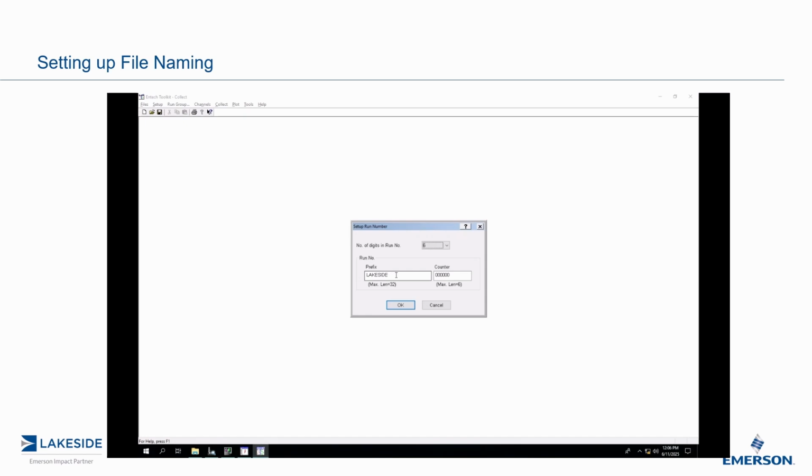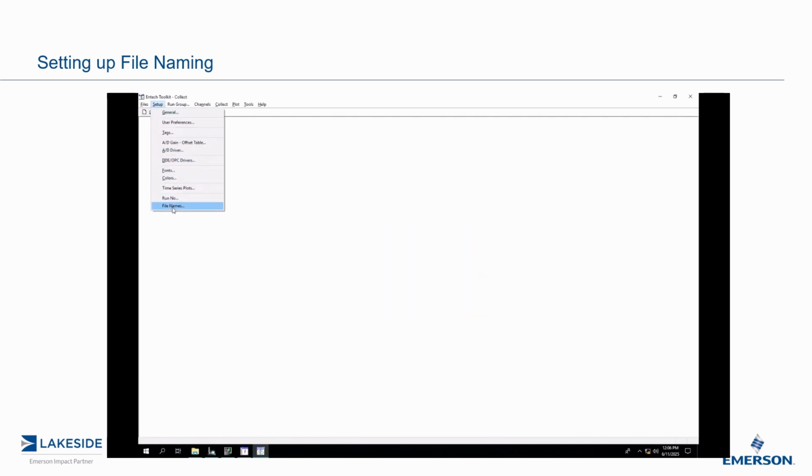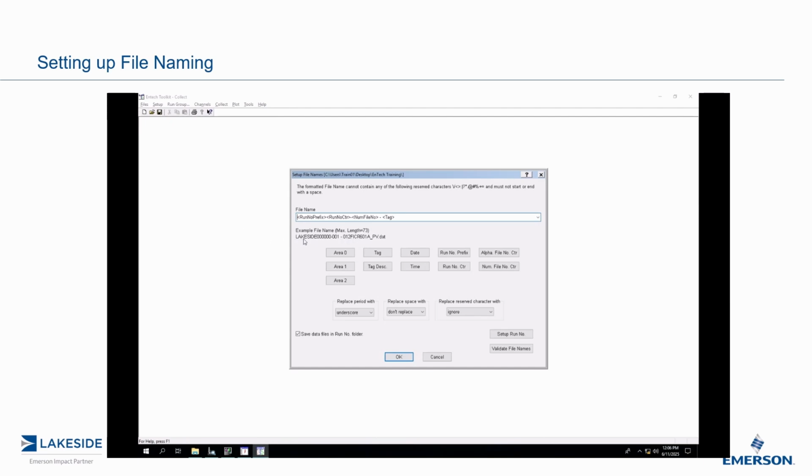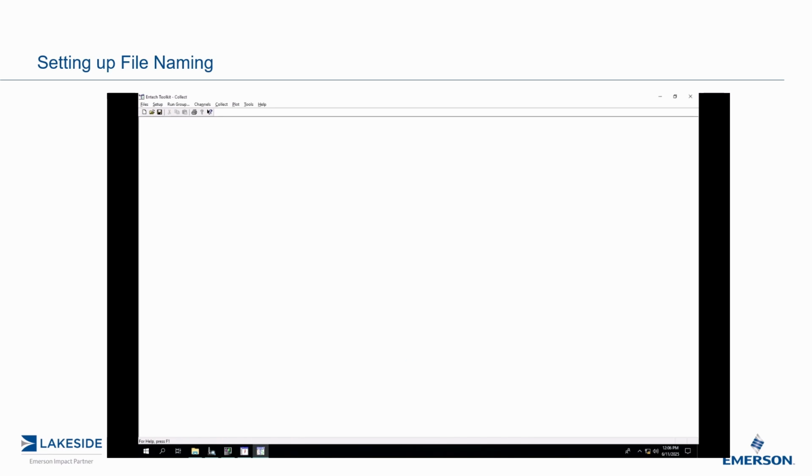For the run number, the file name is made out of two numbers. One's a prefix, I call it Lakeside, and a counter. Every time you collect a data set, that counter is going to go up. Once you get your prefix and your counter number, everything should fall in. I typically use a default, which includes the tag name and so forth. Analyze is also a good way to manage all those large data file numbers, but make sure that you get the right prefix. Usually the default is EGL. You can obviously put whatever you want, customer site number and so forth.